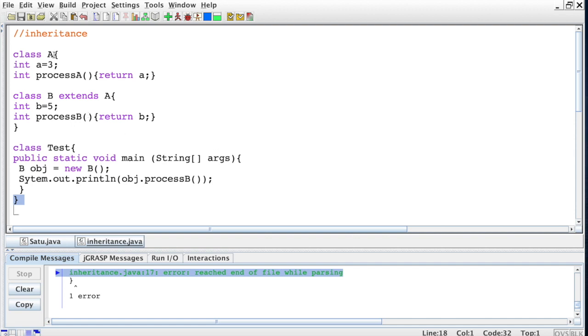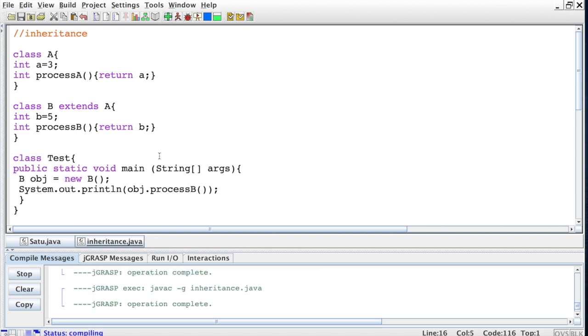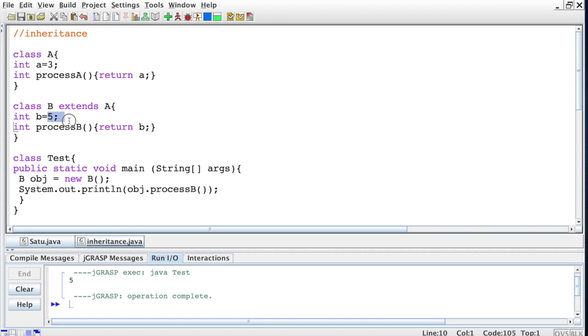Don't forget to make sure that it is properly closed. Okay, let's run. It will display number 5 because you are calling process B, which returns B equal to 5.